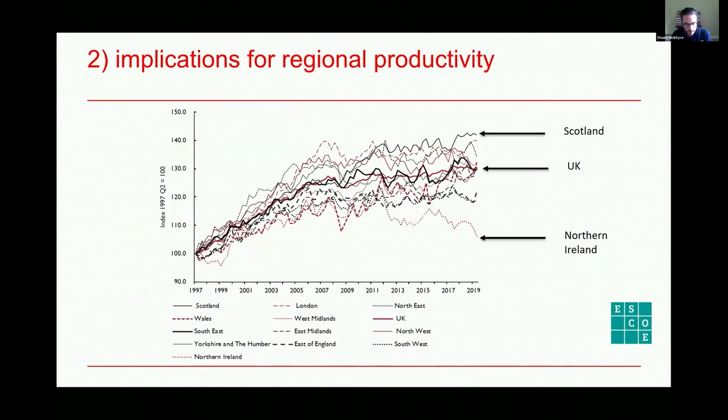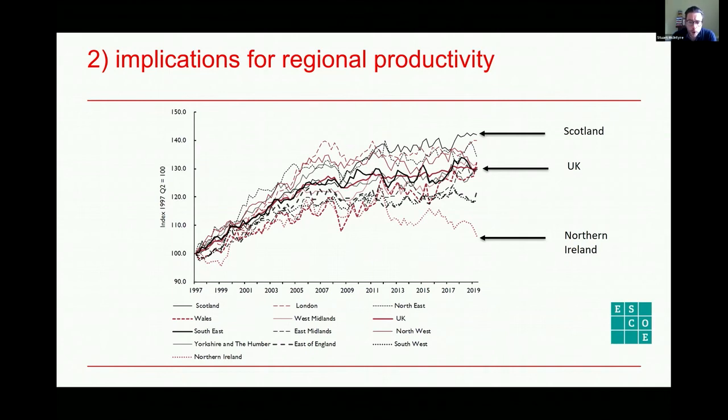So I said earlier, one of the things that we're keen to do was to say, okay, we can produce quarterly output estimates for all the NUTS1 regions of the UK. But one way of exploring what these suggest about economic performance is to think about what they imply about productivity growth. And so what we've done here is we've produced an output per hour worked series using the estimates I just showed you, along with ONS's data on hours worked by region quarterly.